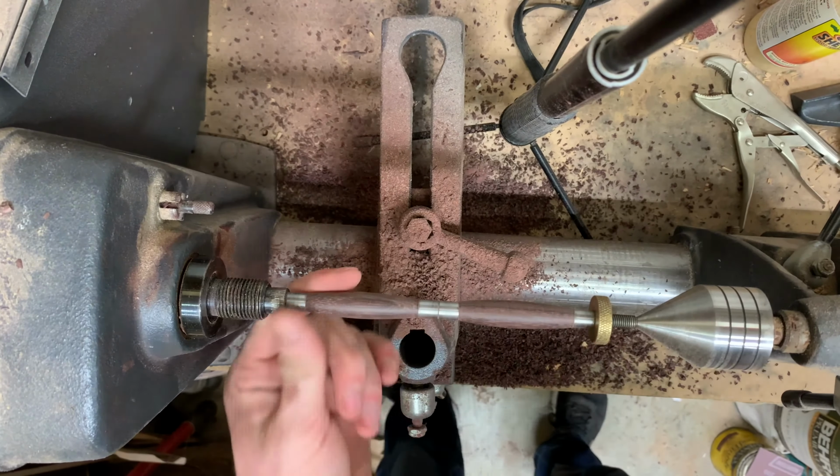Now what I use is shellac wax. It's a friction polish. So it's like a wax that when it's used on a lathe, it cures from the friction. Pretty self-explanatory, really. This is a pretty cool part. It's my favorite part. And there we go. Nice and clean. I'll give you a closer look. There we go. Just nice and shiny and smooth. I'm just gonna take it off and assemble the pen.